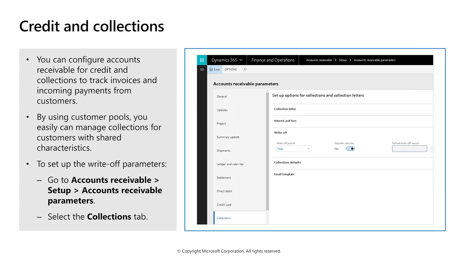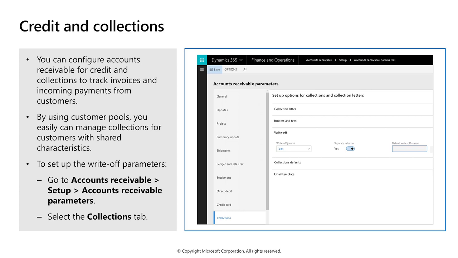To set up the parameter for write-off and then write-off transaction from the collection page, the open customer invoice page, and the customer page, we can go to the account receivable, set up account receivable parameter, select the collection tab, expand the write-off section.